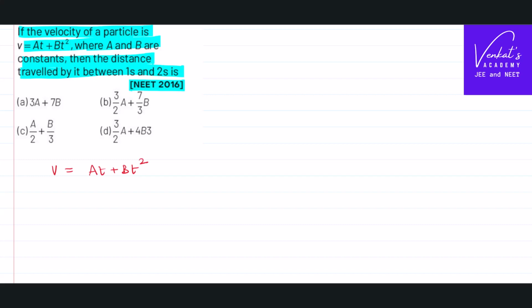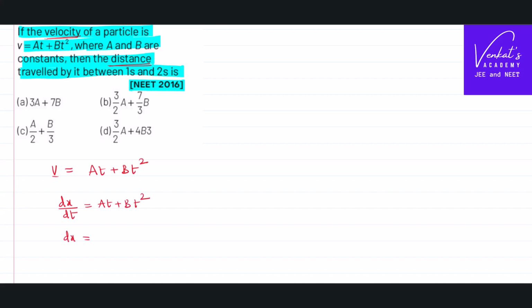So I shall write this velocity in terms of distance. We shall remember the definition of the velocity as rate of change of displacement or distance. So I can write, if it is velocity, rate of change of displacement. If it is speed, rate of change of distance. So though he called it distance, we can consider this as a displacement, or you can call this velocity as speed, whatever is convenient for you, right? So dx by dt is at plus bt square.